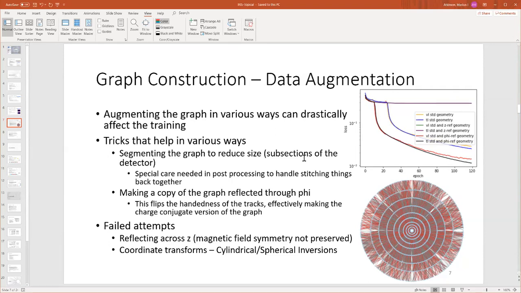And this greatly helped the training. We also tried reflecting across Z and some other types of transforms, which definitely affect the training, but didn't help. But the phi reflections seem to be pretty significant.